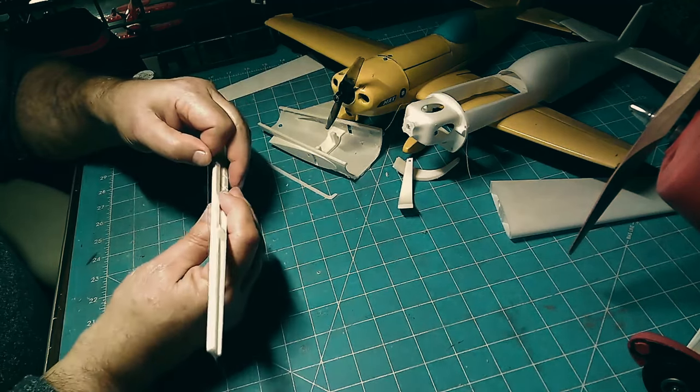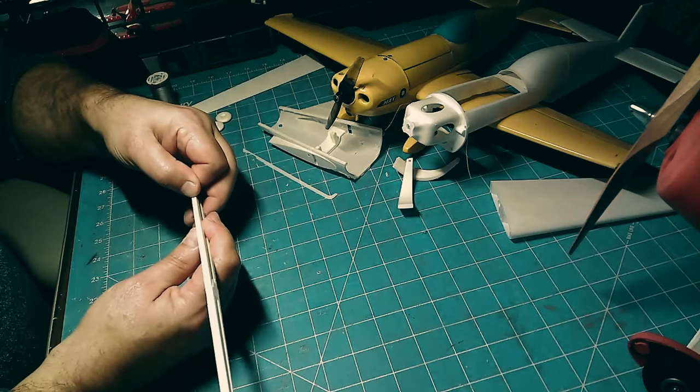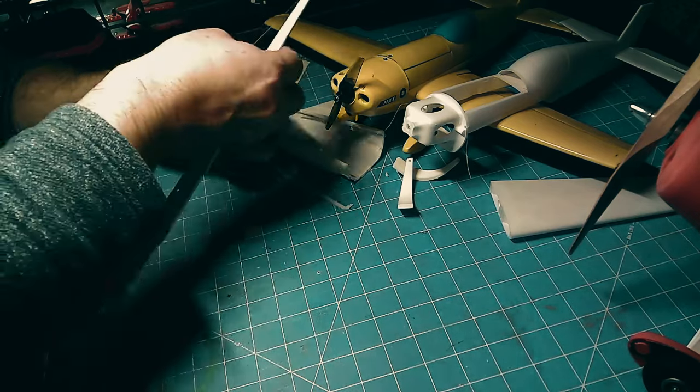So here I'm going to use the same upholstery thread, and I'm going to wrap it twice around the perimeter of the spar. There's a groove just for this. This adds additional rigidity for the spar.